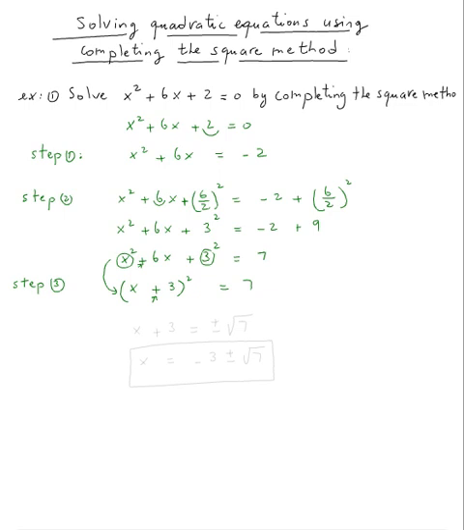Alright, now from here, these are actually the only 3 steps you're learning because you already know how to do the square root method. This is how we're going to finish the problem using the square root method. x plus 3 squared is equal to 7 means x plus 3 is equal to minus or plus square root of 7. This is part of the square root method. Now for x, just subtract 3 from both sides and you're done. And this is x equals minus 3 minus or plus square root of 7. And we're done for this example.